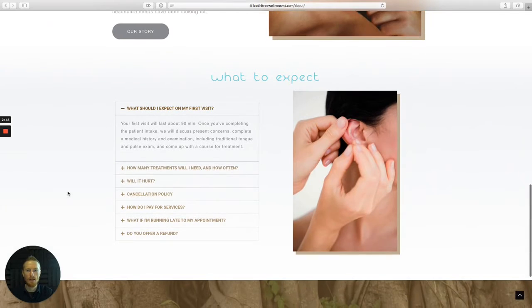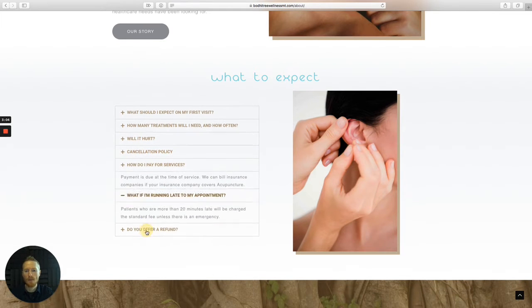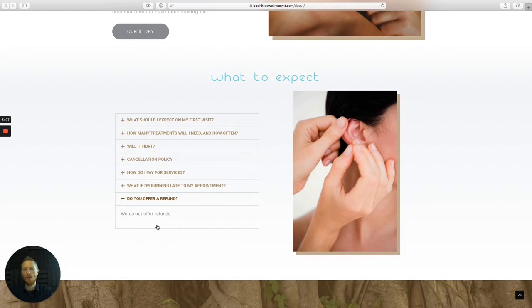And one thing I'd like to highlight here is the frequently asked questions section of a website. This is a fantastic way to not only get more information out there in a very aesthetically pleasing way, like you can put as much content as you want in an FAQ section without it taking over, making a page really long or strictly a text, information overload presentation. The other advantage of an FAQ section is it actually will provide a great opportunity to overcome a user's objections.